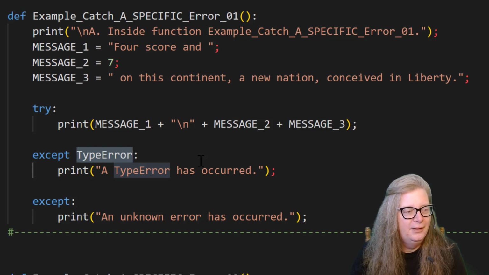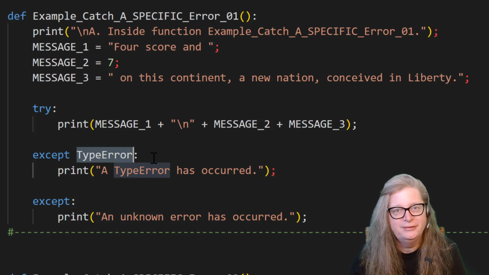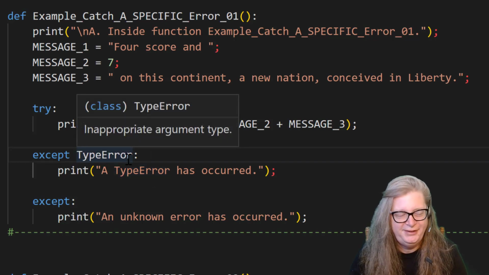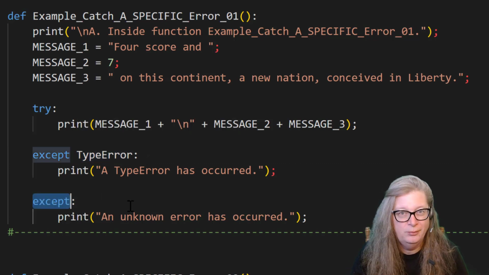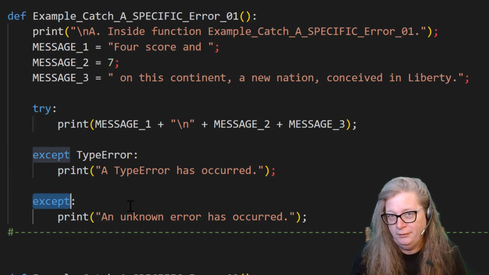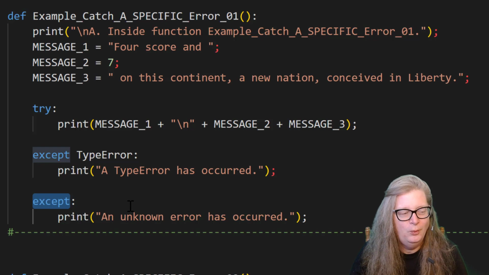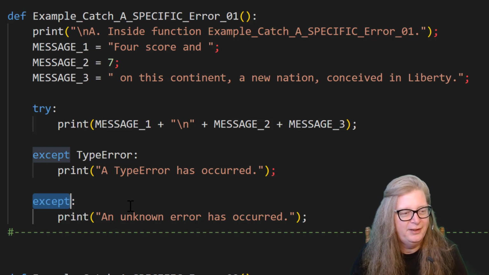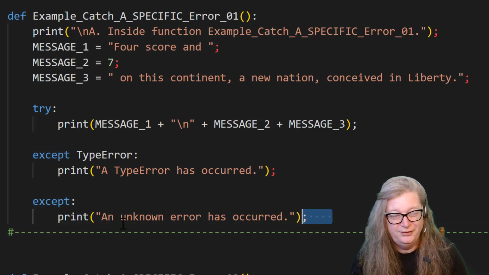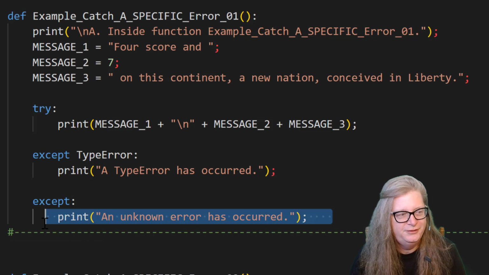And then you can add other except blocks. I could have 5, 6, even a dozen different except blocks, each catching a different type of error. And then at the very bottom, if I just have except by itself, that's my catch-all. If none of those other exceptions were thrown and caught, this is what would finally be executed, the code in this block, if none of the others applied and yet somehow an exception was still thrown.